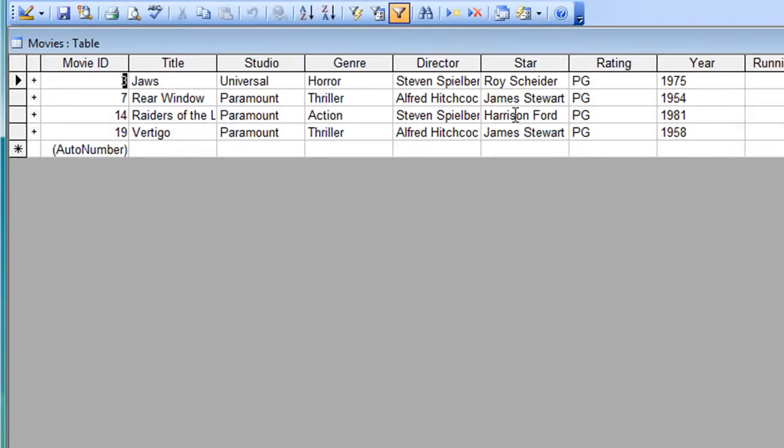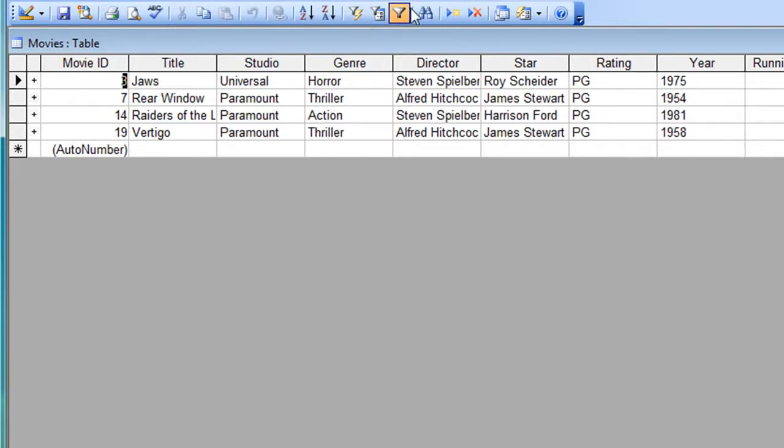So we get the Jimmy Stewart movies made by Paramount, and we also get any films that were directed by Spielberg. So again, you can do some quite interesting things with filtering without even getting into the forms and the queries of Access. So just working with tables.